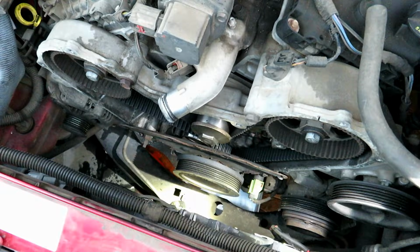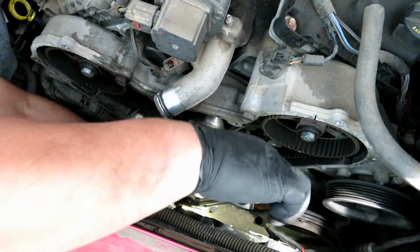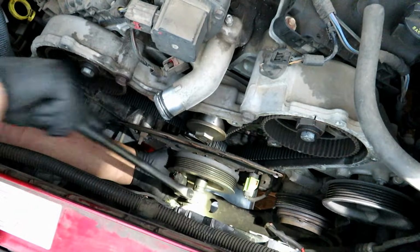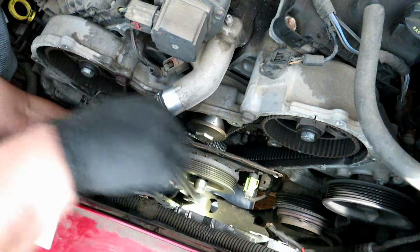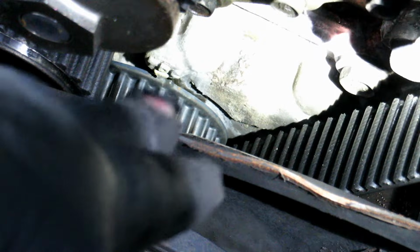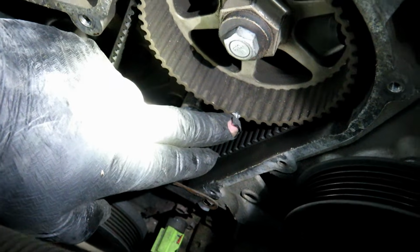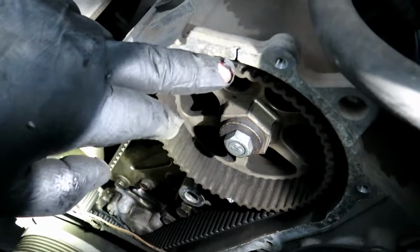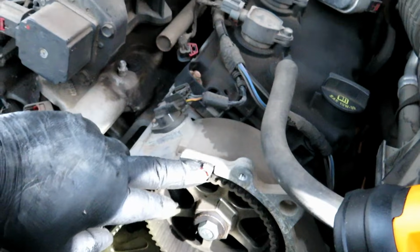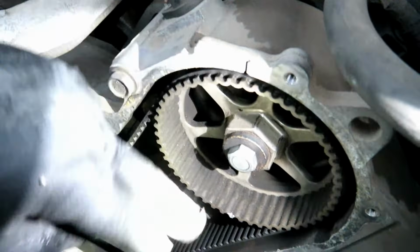Now we're going to loosen the crankshaft pulley, 18mm. Right there it says TDC, and then there's that little nub on the crankshaft gear, timing gear, that's offset. But if you see right here, there's a little notch in the cam gear, and there's a slot right here on the front timing shroud. Then we're going to have to line that up.